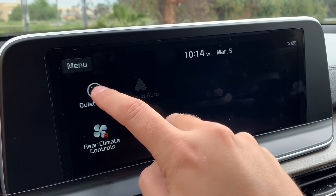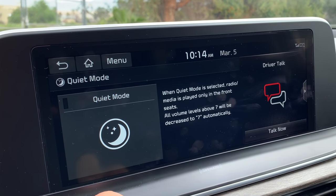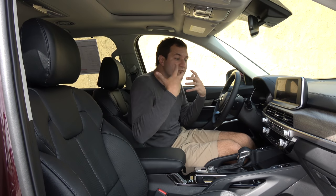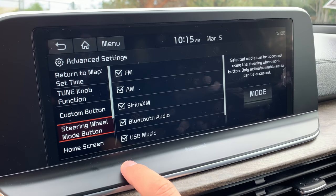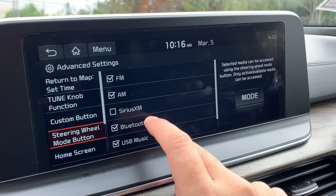There are a couple of interesting quirks of the infotainment system beyond Driver Talk. One is called quiet mode — when you turn it on, the car mutes all the speakers in the back seats and only leaves on the speakers in the front seats, which won't be allowed above volume level seven. The theory is you're a parent on a road trip, your kids have fallen asleep in the back, and you can still listen to music up front while they sleep. Also, the steering wheel's mode button can be customized — you can go into the infotainment system and remove sources you don't use from the cycle, so you only toggle between things like Bluetooth audio and satellite radio.